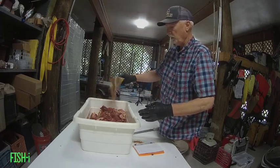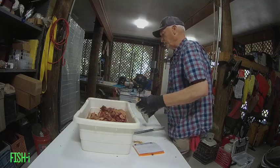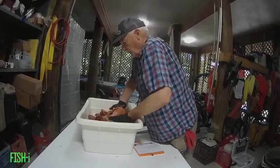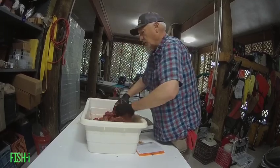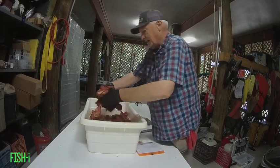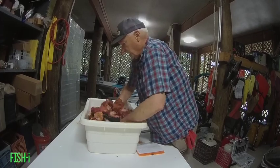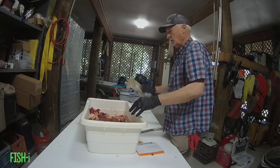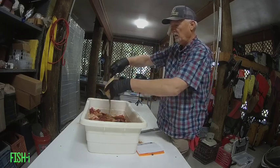So we're going to get this all mixed in, and then we're going to set up the grinder. And the grinding, of course, will help mix this into the meat as well. By the time we grind it twice, that seasoning will be well mixed into this meat. All right, get back with you in just a moment.